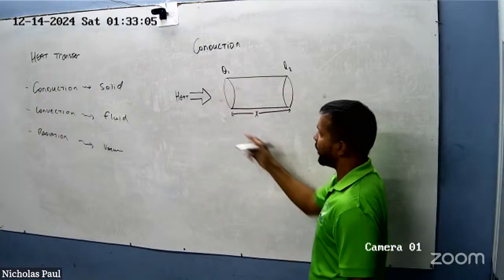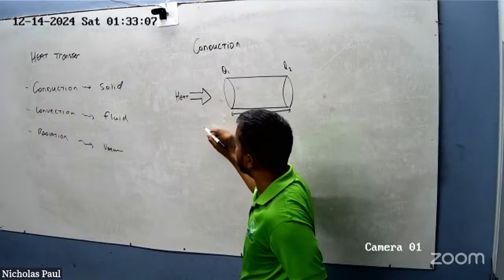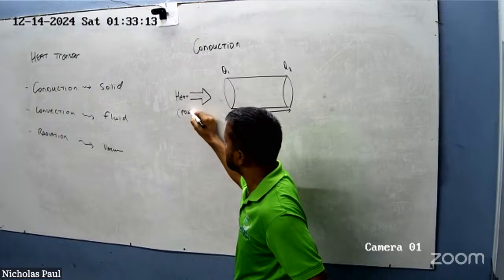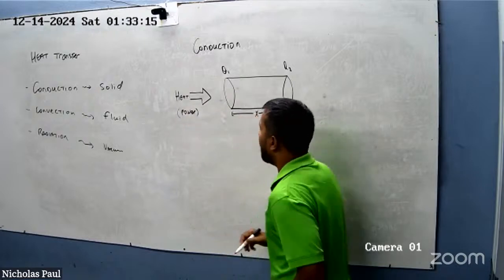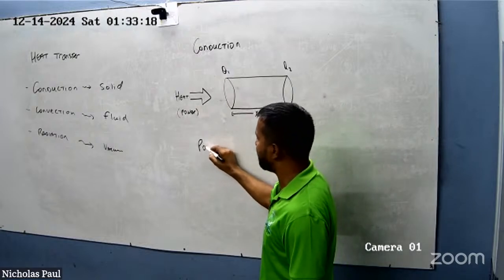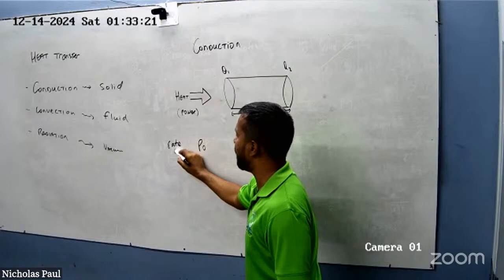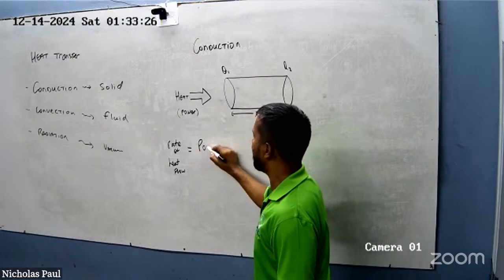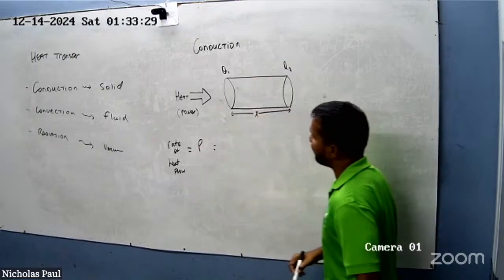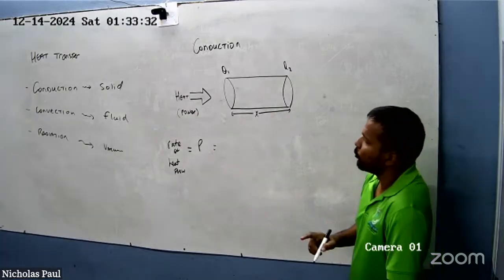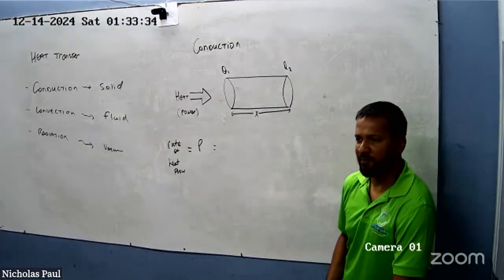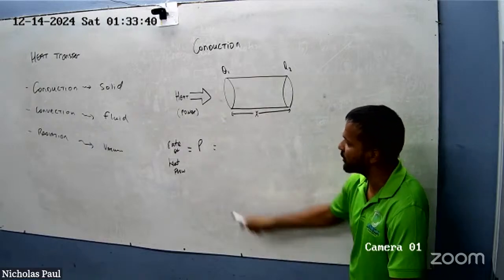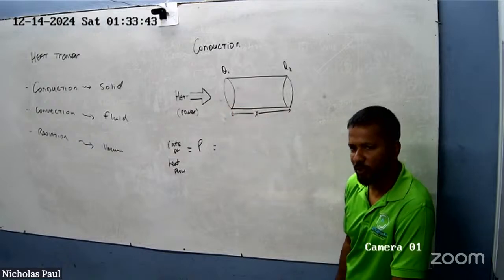So in order for heat to flow, let's say heat is being supplied by a particular power. So the power, or the rate of heat flow, which is P. Rate of heat flow is dependent on a few things. Before I tell you, what are some of the important things that would control how fast heat flows through there?